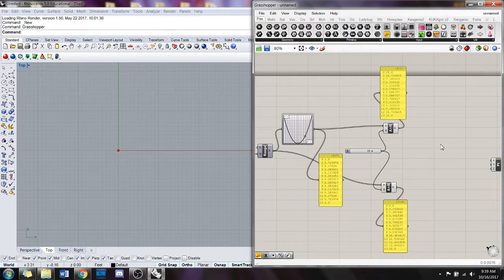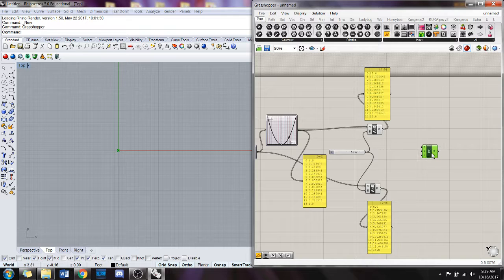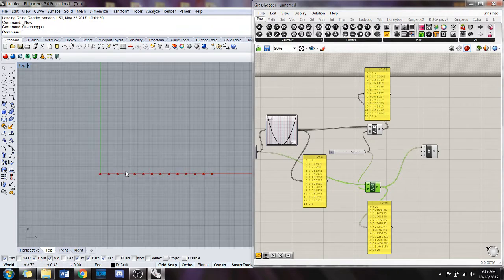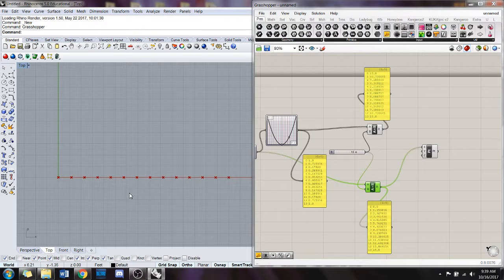All right, so now that we've got that, we can come back over here to our point command. And I'm going to take this bottom function, so our values based off of the original domain, be the x coordinates. And see, now we've got a row of points doing something over here. And then I'm going to use the graph mapped component or graph map values as our y values.